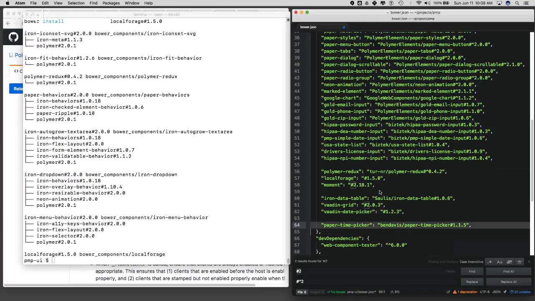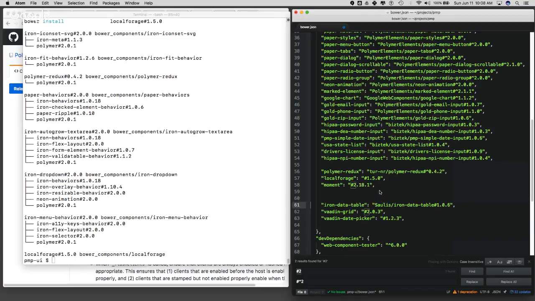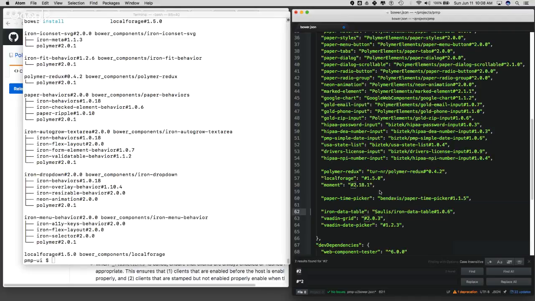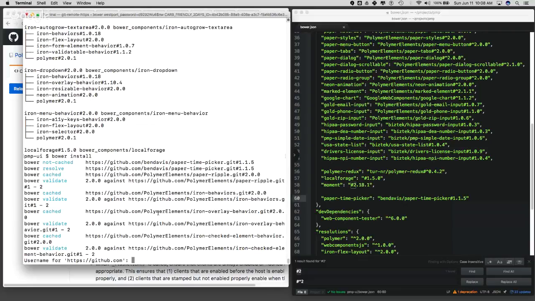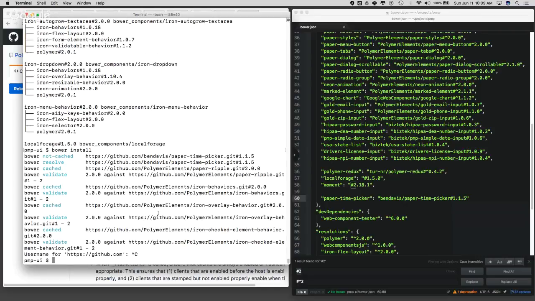There is one library that's not a Vaadin one, so I'll try to see if I can install that first and see if that goes through. But so it doesn't like that. So okay.